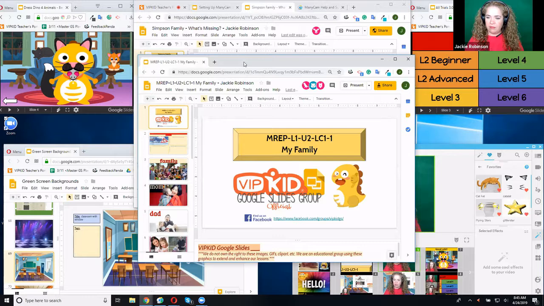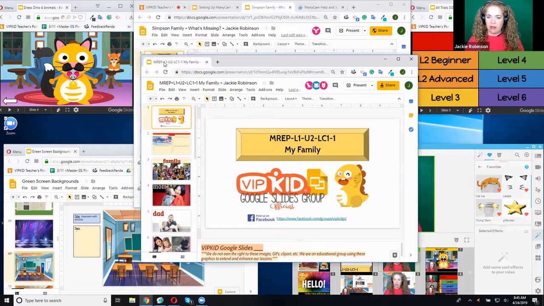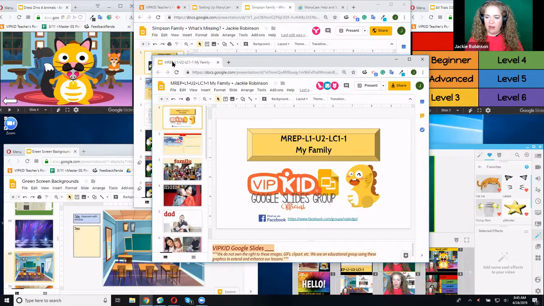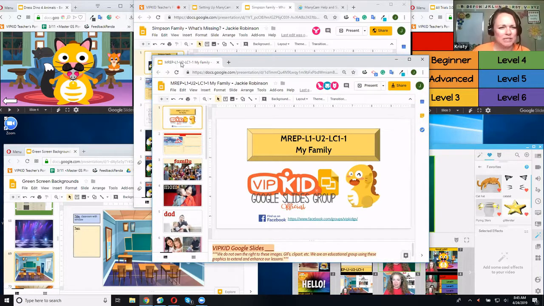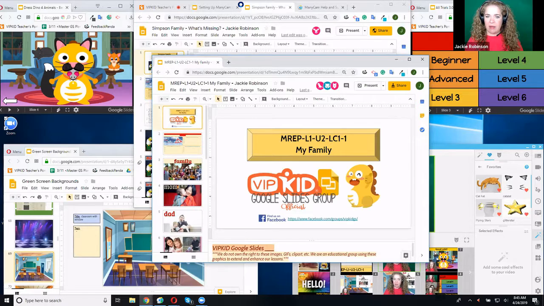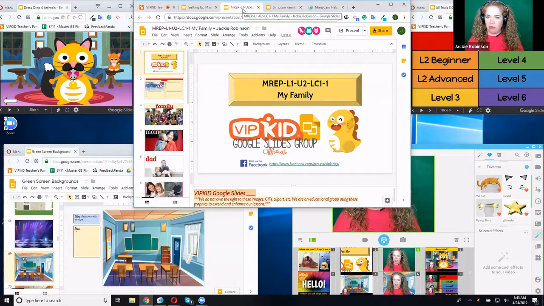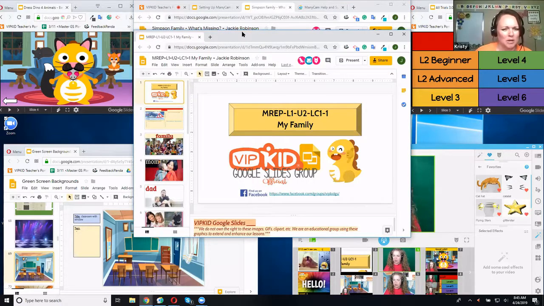This is how we set up Google Slides. So I pulled out. Well, I was just going to say on yours that you pulled it down from the toolbar. I did. The little tab that's up here at the top, I grabbed it with my arrow and I pulled it down. So when I opened it, it already opened up to its own window.